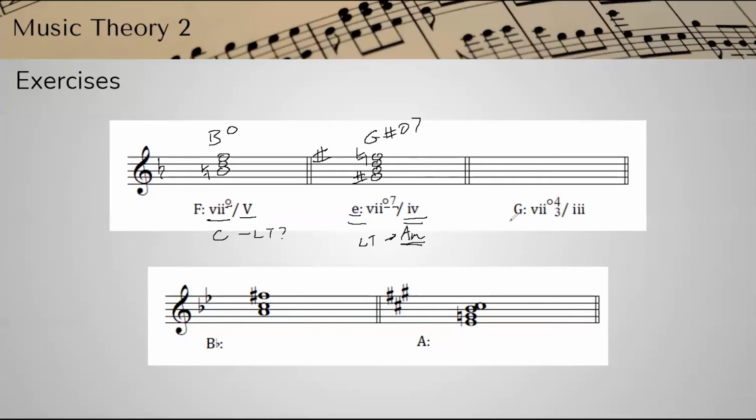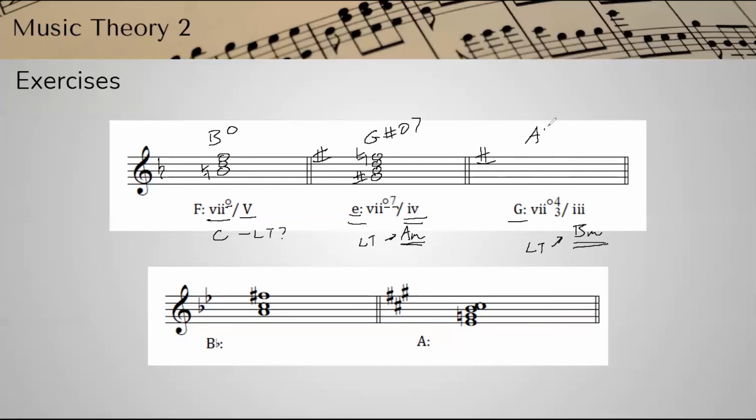Okay, one more of these. This is the key of G major, so I'll add the same key signature, 1 sharp. We're looking for the 7 diminished for 3, so this will be a fully diminished 7th chord of 3. So the 3 in the key of G is going to be the note B, and it's lowercase, so it's B minor. So the chord we're trying to tonicize, the key we're trying to tonicize is B minor. So we have to find the leading tone of B minor. So the note that is a half step below B is A sharp.